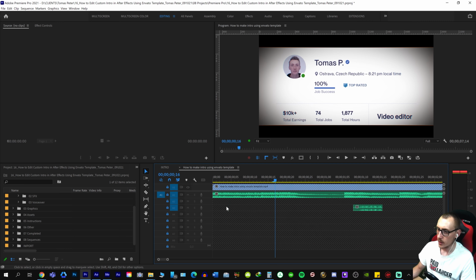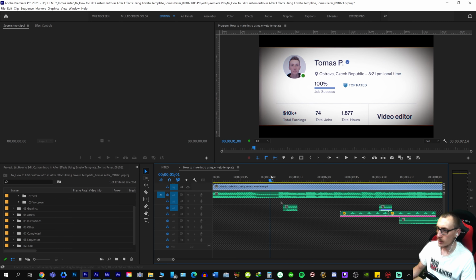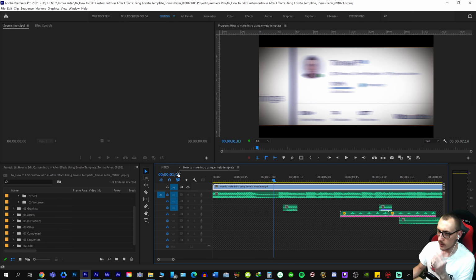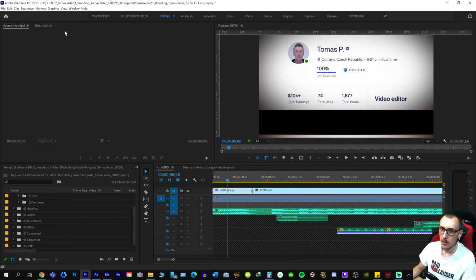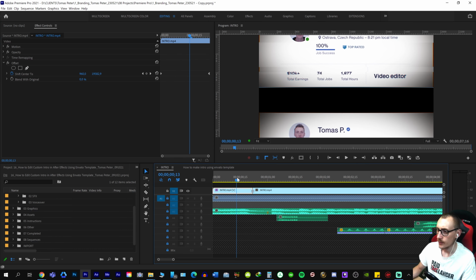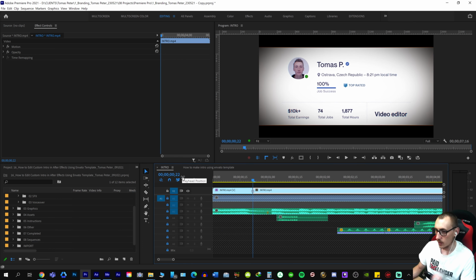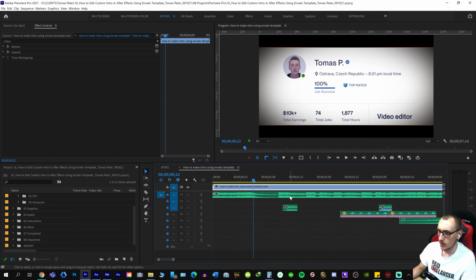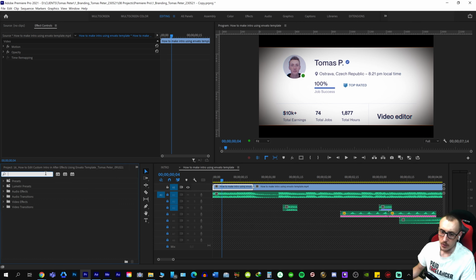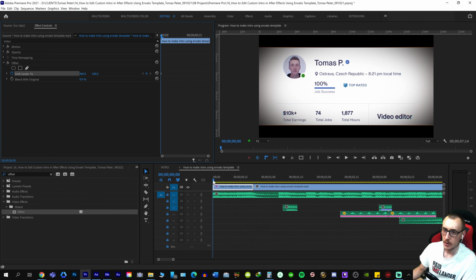Okay, the last thing we need to add is this scroll effect at the beginning, right? So let's see how I have done it. What's the name of the effect that I used? Let's check it out. Okay, it's called offset, and it starts at 22. So let's place the cut here at 22 and search for the effect offset. Here we go. Okay, so let's place some keyframes here. Let's try out a little bit. So that's going to be our final keyframe.